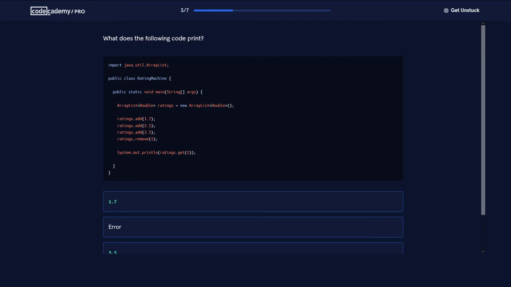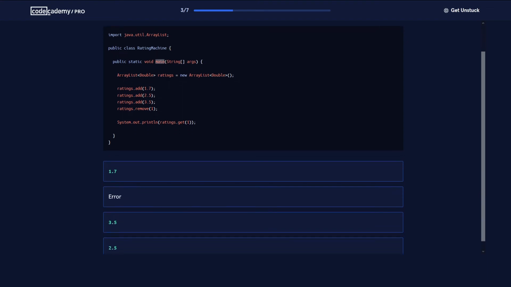What does the following code print? So again, on the first line, we have the import keyword, and then we're importing the ArrayList package. We have a class called rating machine. Inside this class, we have the main method. On this line, we're creating a variable that is an array list, and this array list is gonna store elements of type double.